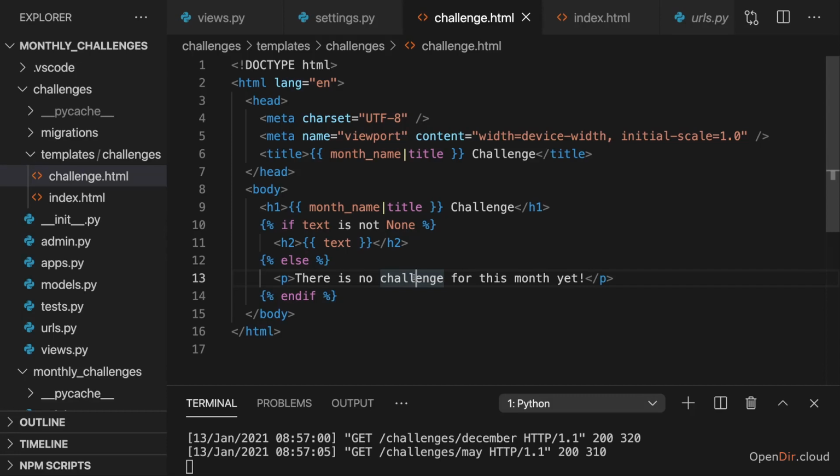We covered a lot of key features with templates up to this point. There are two other key features left here, which I definitely also want to cover. The first one is template inheritance. Here we have two templates. That is not a lot, but already we have some code duplication.